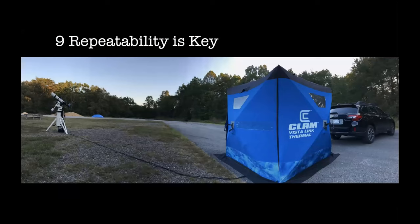Repeatability — after you figure out your equipment, you're going to have to do the same thing every time. As you start to mosaic things and figure out where you go in the sky, the next time you go back you have to return to that exact same point or within a fraction of a degree. I would suggest finding a program that will actually allow you to plan mosaics. I know Nina does that these days. I've always used Sequence Generator Pro — Ken and Jared are fantastic folks. I would talk to Jared, say it would be really nice if it did this, and two weeks later it would.